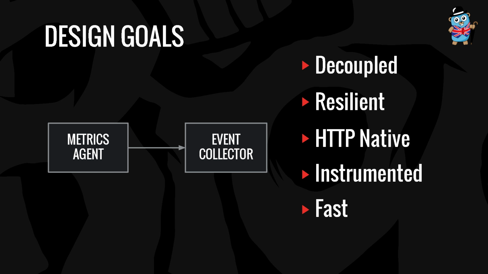Also instrumented. We want to eat our own dog food. We need to know what's going on inside of our pipeline, both at the service level and inside the services themselves. And part of that is around making sure that the architecture and design of the services is something that people like our network operations center can look at and say, hey, this thing's backing up. This thing's not working super well. Let's get someone on the pager, let's fix it. Without just being like, my metrics aren't working, what's going on? Which was a frequent complaint before.